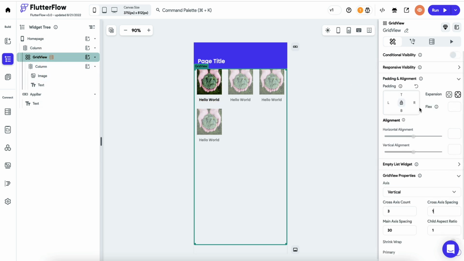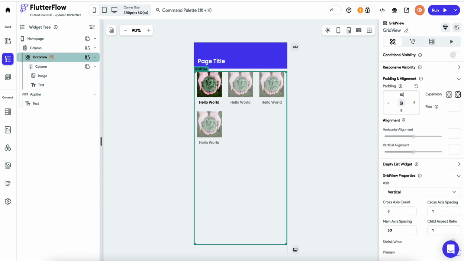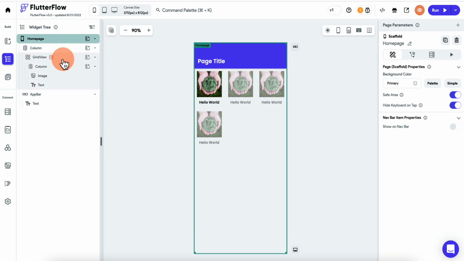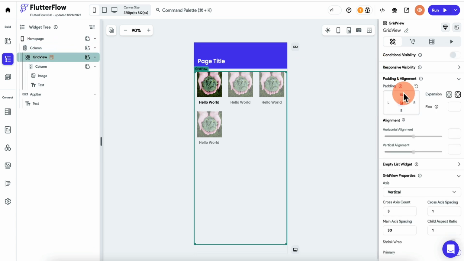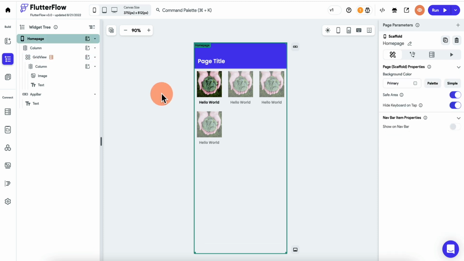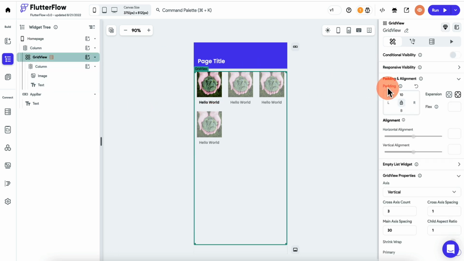And maybe for the grid view, we want to space it out up on top. That looks about right. Maybe a little bit of spacing so it's not all the way on top. We'll fix it up later. Right now, I just want to get the logic working. With the design, we can always do that later. All right, so we have the grid view, and now let's put in the images and the text.